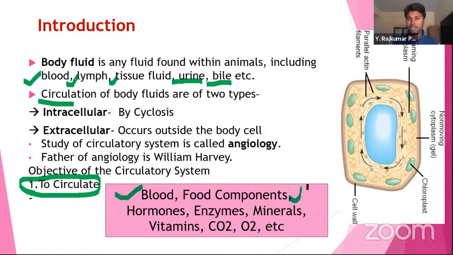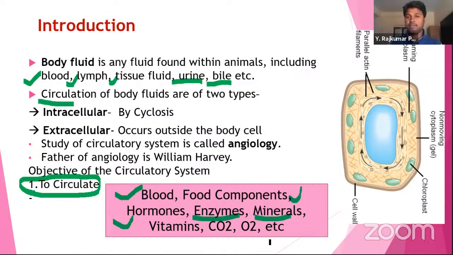However, we see the pipeline structure in a building. You see many pipes connected together to supply the water, isn't it? In the same way, our body also contains many different blood vessels, and these blood vessels supply the blood. In place of water, you can take the example of blood. Okay, what are the other things supplied? Hormones are supplied, enzymes are supplied, and minerals, vitamins, oxygen, and carbon dioxide are also supplied.